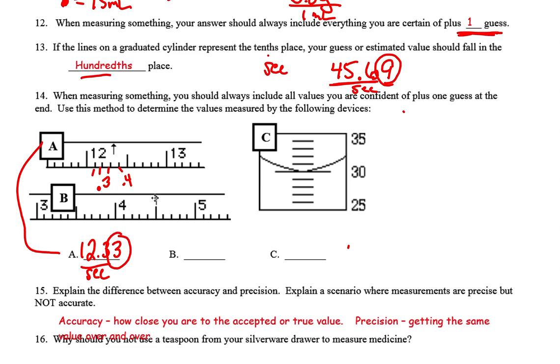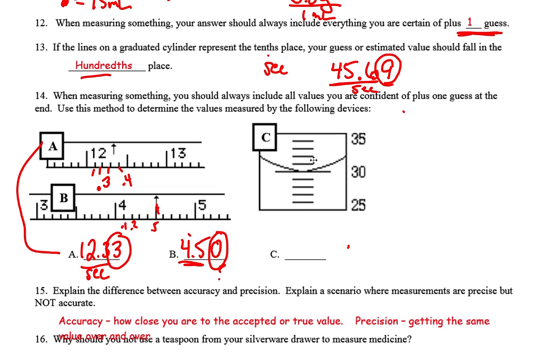B, it's over here. It looks to me like it's not on the 4.1, this is 0.1, not on the 4.2. It looks like it's right on the 4.5. I see the 4.5 line, so I write down 4.5, and then I have to say what my guess is. And my guess in this case is that it's pretty much right on that line, so I put a 0 there. If it was a little tiny bit past that 0.5, I would write 0.51. If it was a little bit more, I'd write 0.52 or 3 or something, but this is always my guess.